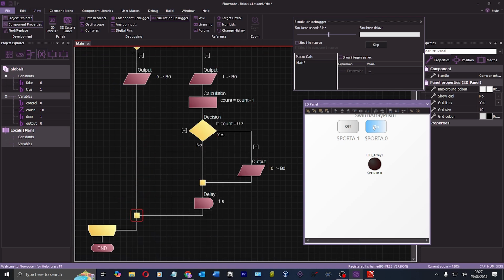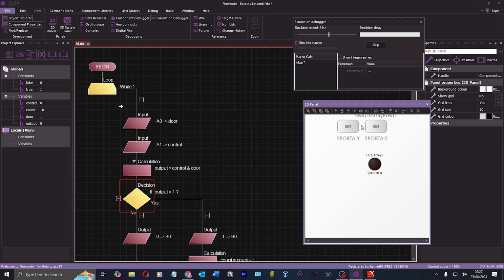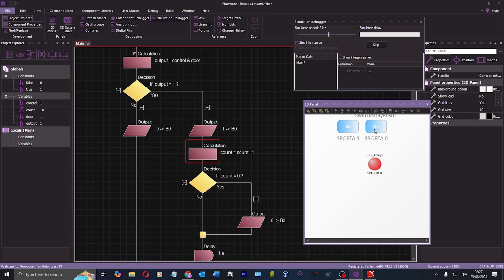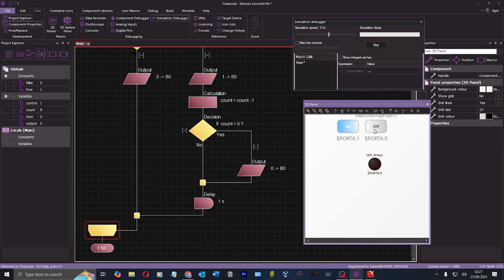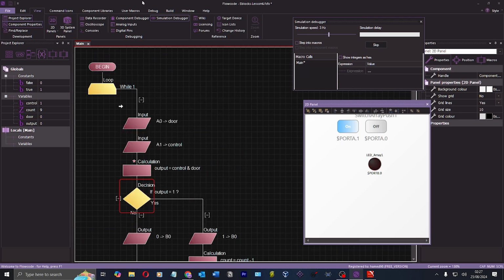So that should now be on now. But again, we're not decrementing. Turn on the control. Interesting that the door then turned off to 0. Turn them both on. Okay, we've got an output of 1. Turn 1 off. The output should go back to 0. Output does. Alright, so that's working correctly now. It's just me being a dumbo.